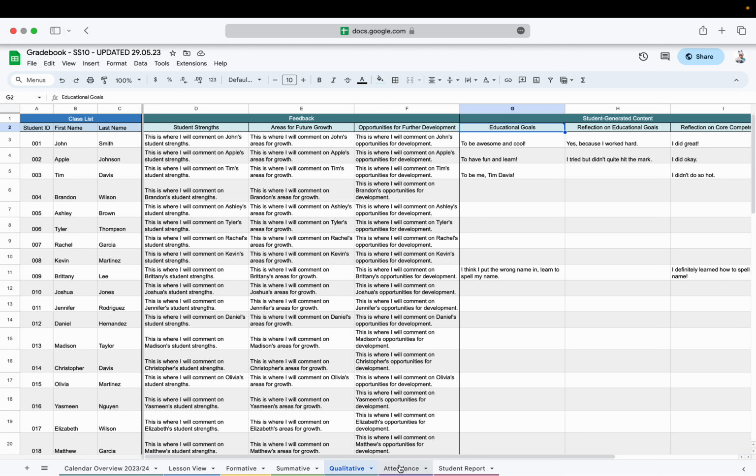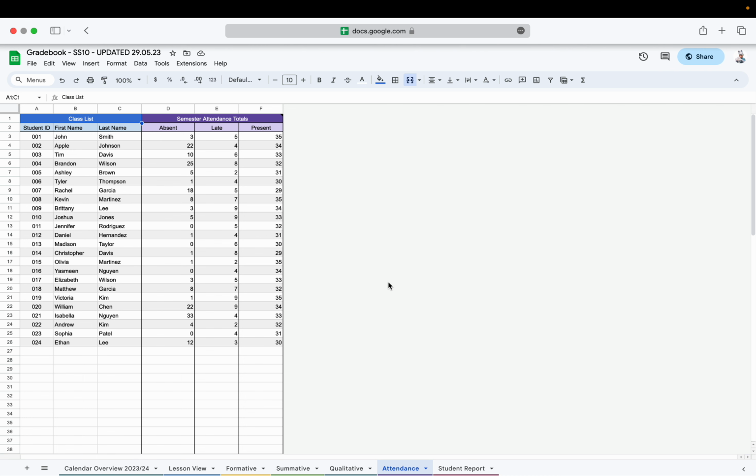So I'll move along. Before we get to our student report, the very end of our gradebook and planner, what we have is a section for student attendance. So in BC, teachers are required to submit attendance records through MyEd. And so it doesn't really make sense to write the details of when students are absent or present or late on the gradebook itself. But what is useful is to gather the summary reports from MyEd to be able to input them into this attendance sheet.